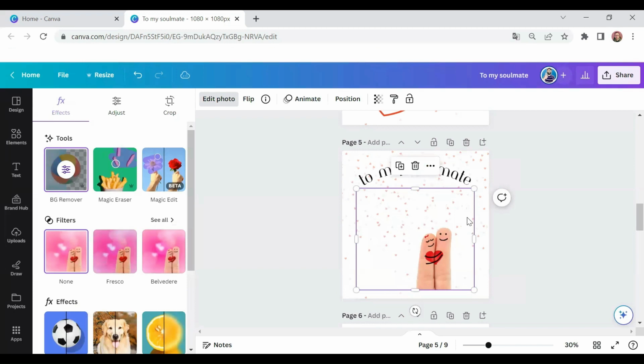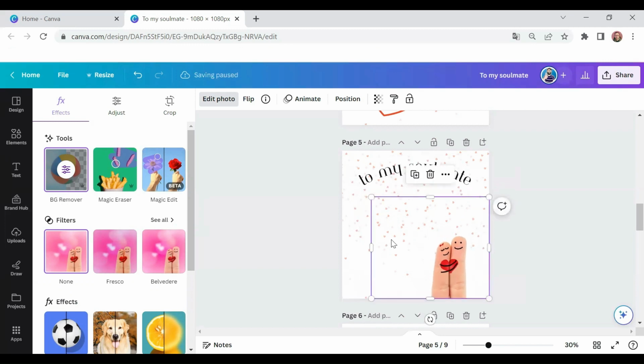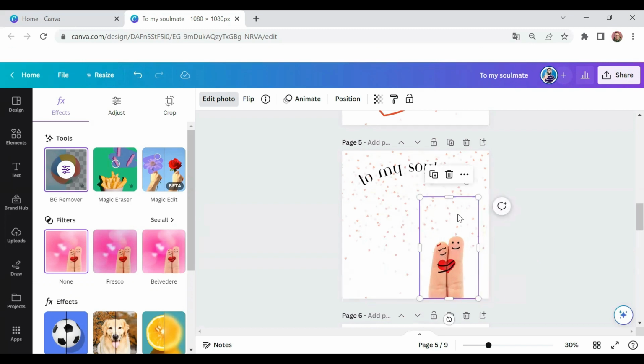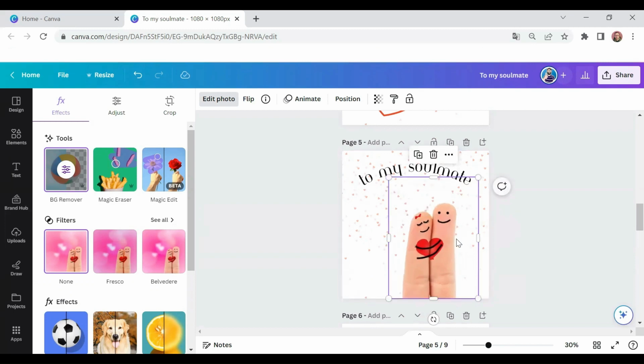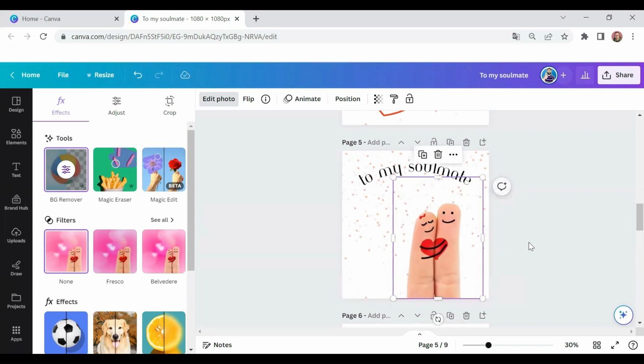If not, it will not allow you to use that. But you can still use this image with background and actually download this image from Canva. And there are a lot of online tools that will remove the background for you. So it's okay if you don't have that pro version right now.